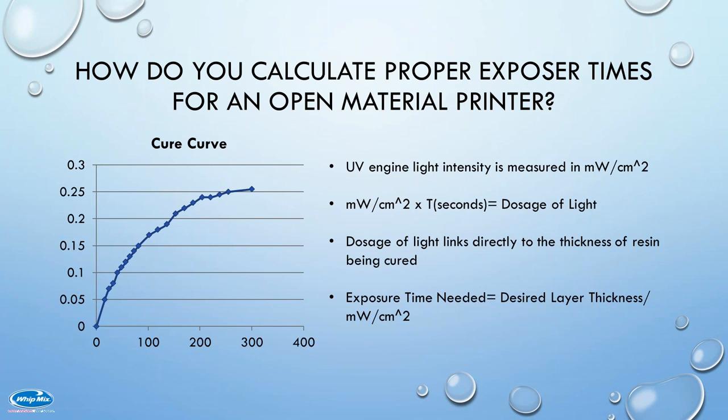So I'm not even going to pretend like I'm the genius that put this slide together. I am going to touch a little bit on why I have this slide here. I focused on how some of these printers are closed, how some of them are open. And the cool thing about having an open materials printer is that you have so many options on resins on the market, where you could plug in Procedure, DTax, Keystone. They've come out with a great line of resins.